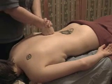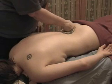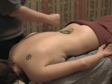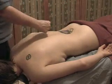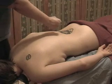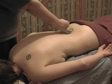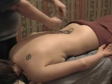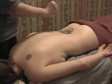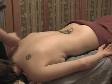Nice long strokes down the back with a soft fist. Notice I'm using my fist in a nice line here. This is what I unfortunately call the Wonder Woman fist, because you want this nice long line all the way from your shoulder to your knuckles. You may be able to bend here, but you don't want a lot of bending here. You want this nice long line.